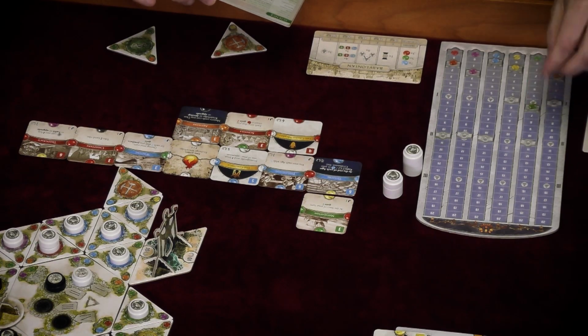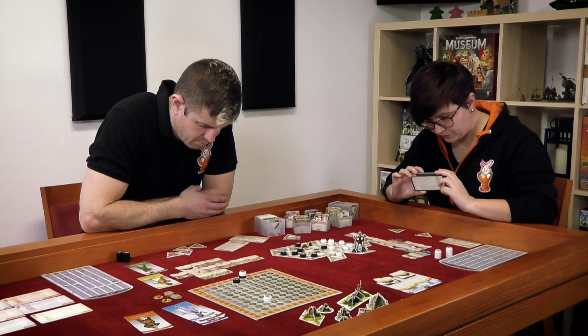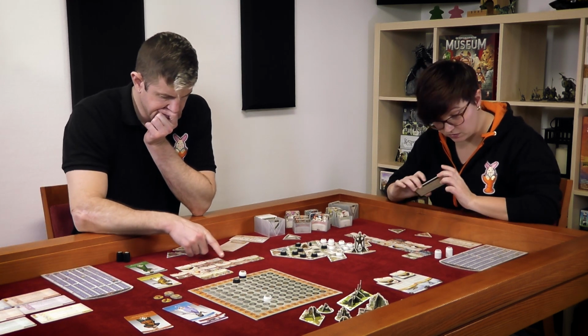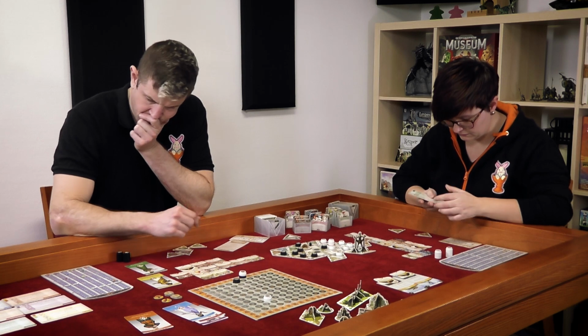I should have gained 1 science at the start of my turn, apologies. It's the only one of those that I have. I could just upgrade a card. That's always a good thing to do when you're not sure how to take things. I could upgrade something that I already have.